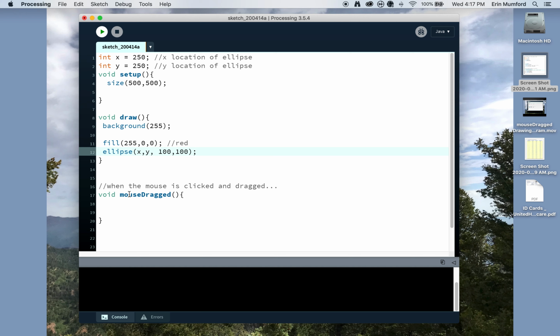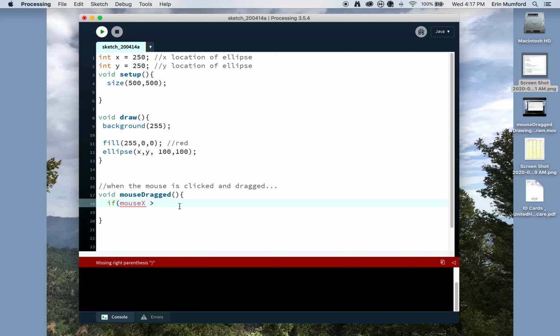it's going to be in mouseDragged. So we already know that we don't need an if mousePressed here because this method will not be called unless the mouse is pressed and moving. So we're first going to check to see if the cursor is horizontally over top of the ellipse. So I'm going to say if mouseX is greater than the left side of the circle, when the program starts, 250 is the center minus the radius. If the diameter is 100, the radius is 50, so the left side is 200.